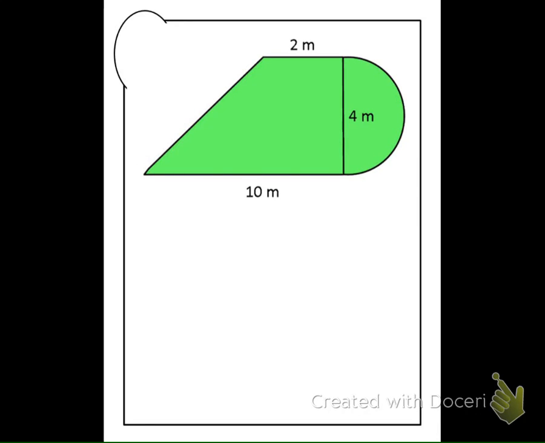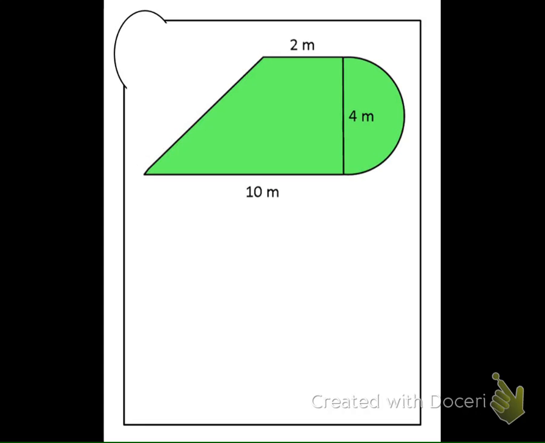Alright, so we've already looked at how to find the area of certain shapes, but sometimes we're going to have what we call composite figures. And this is where we have one or more shapes put together to make one big, new, funky looking shape. So here I have this shape, and the cool thing with composite figures is it's really up to you how you want to separate this and how you want to figure this out. You could separate into 2 shapes, 3 shapes, 4 shapes, depending on what you're looking at.